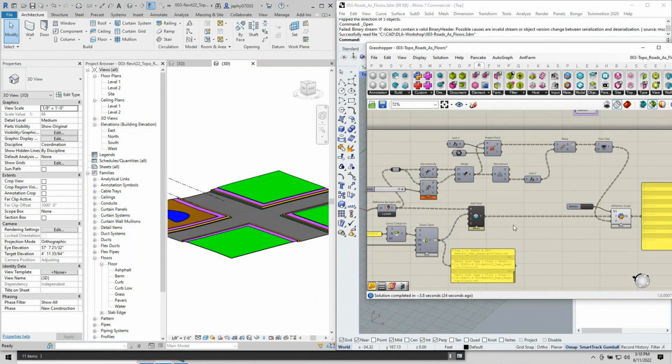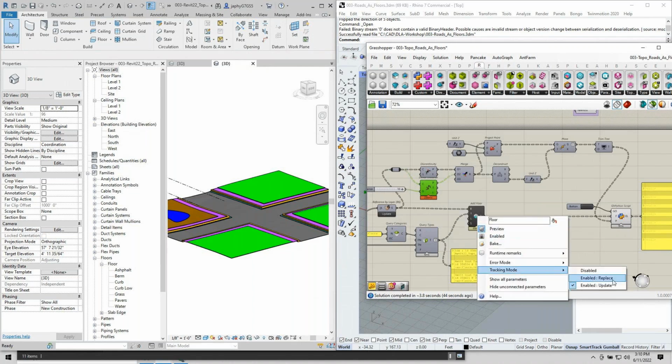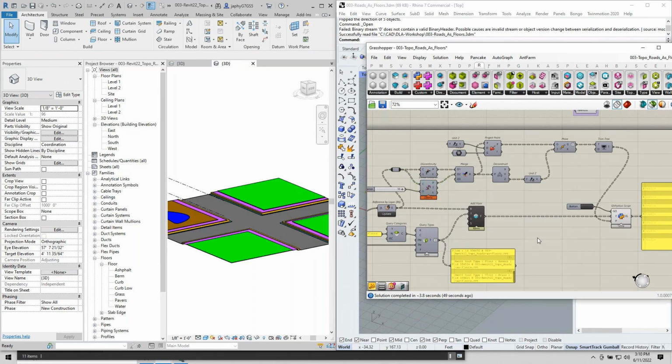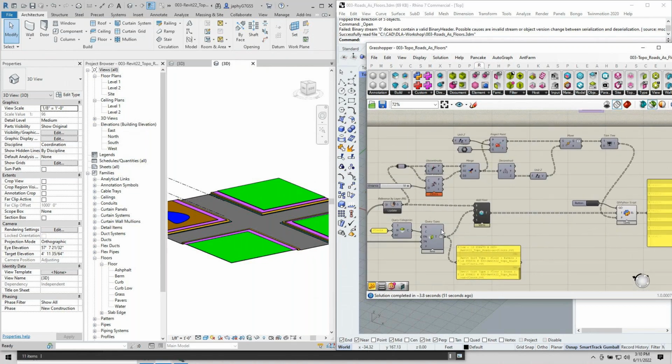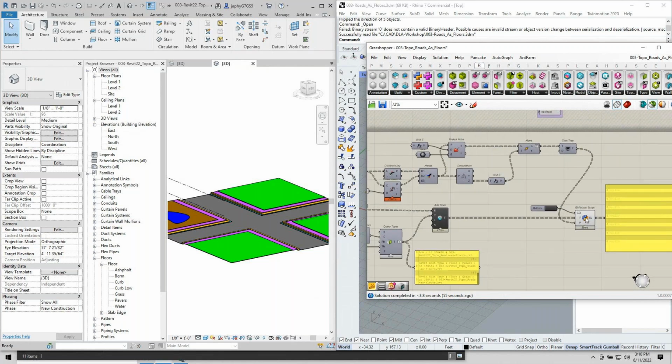And you could do the same thing in our previous definition, where I had contour lines and I was dividing those to create our points for the topography. You could have a rough topography every 20 feet and then dial it down where you need it. But when you're playing around with this definition, you want to replace it, make any changes, turn it back to update, and then hit the button.